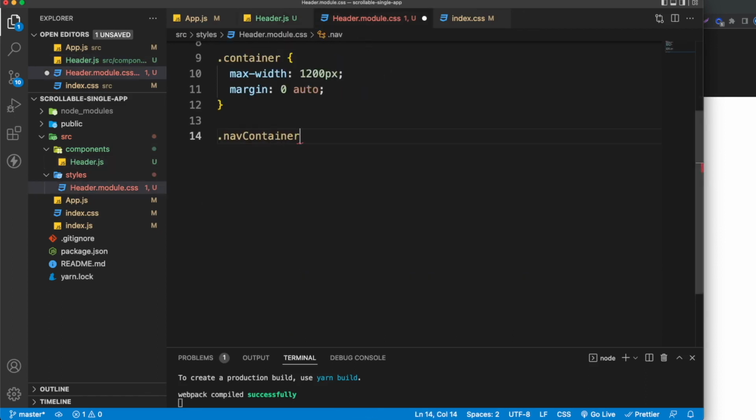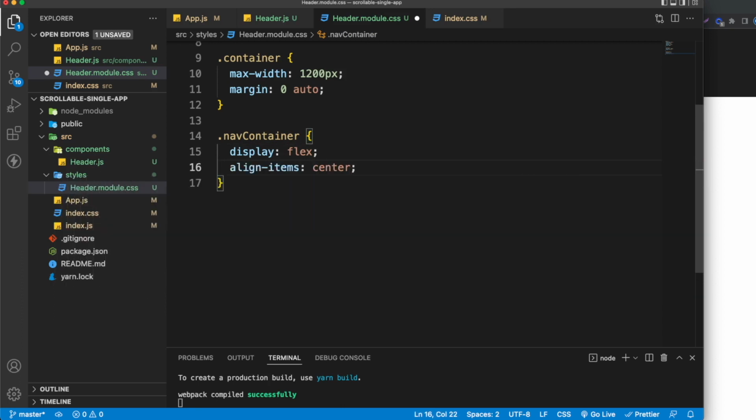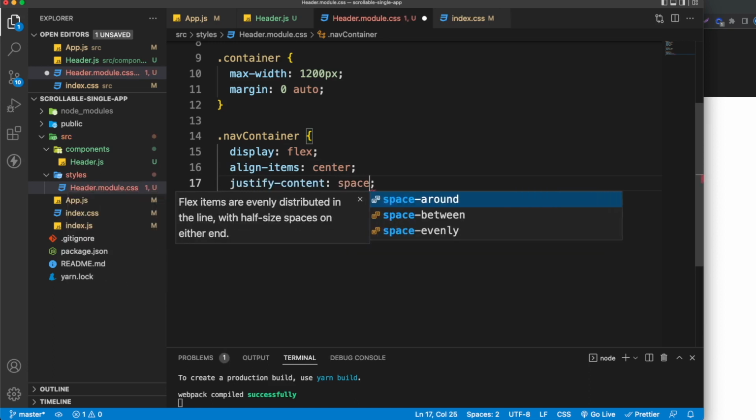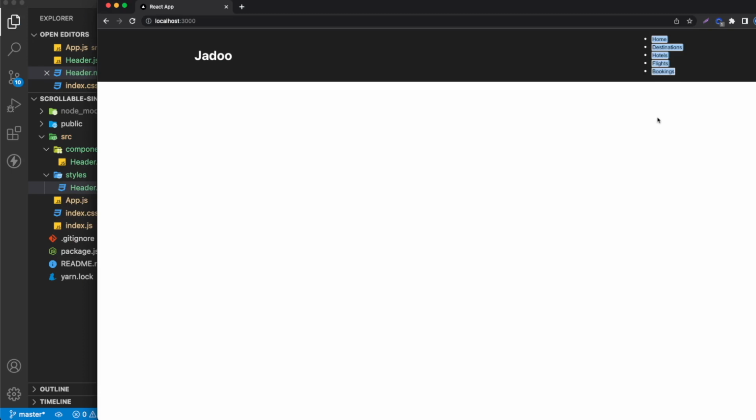And what I'm gonna do, let's say display flex. Okay, and also align items, I want to set that to center, and also justify content, let's say space between. Okay, if I save, and here we go. Now the logo is on the left, the navigation on the right.